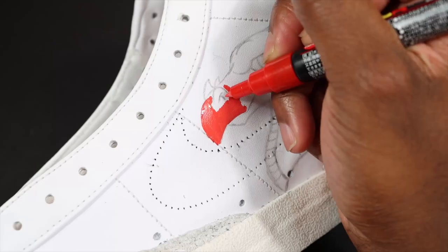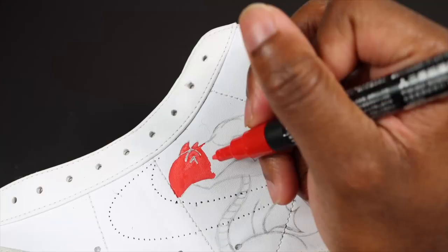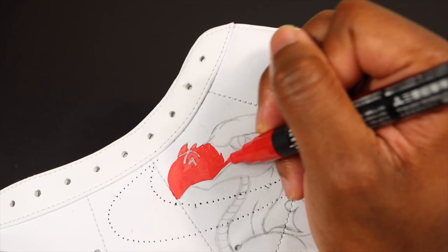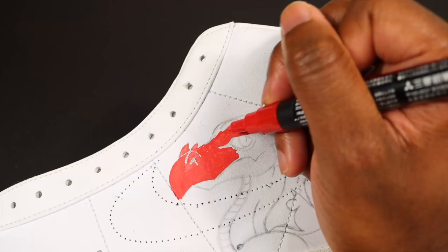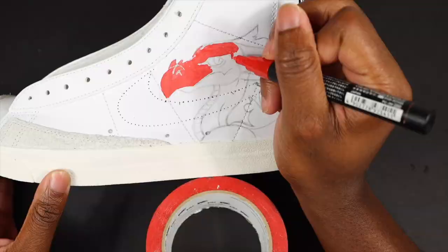As I was painting I was like, I don't know if I want to make them blue, red, or green - dragons could be any color. But I said no, we're gonna make them red because normally we think of a dragon as red. So I'm painting within the lines - the hard part is sketching, but if you paint outside the lines you're gonna throw off the whole thing.